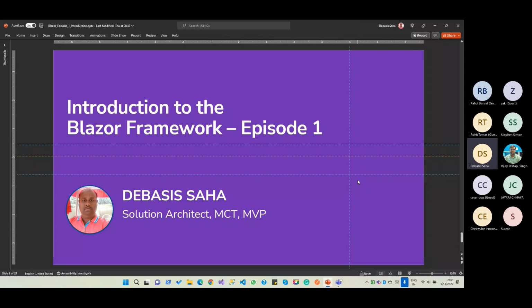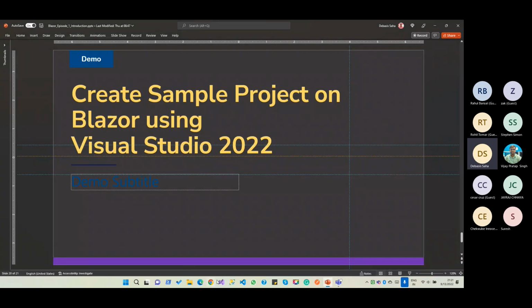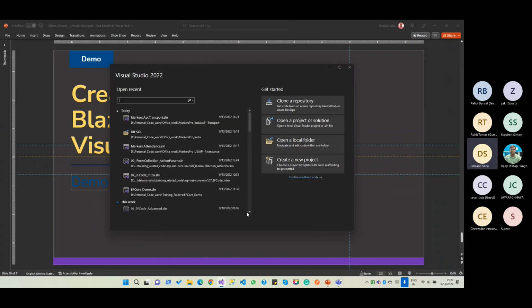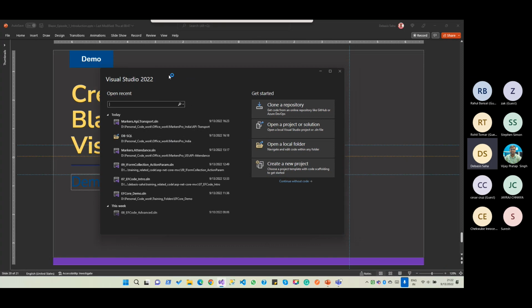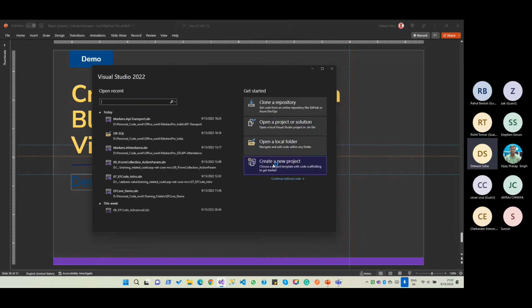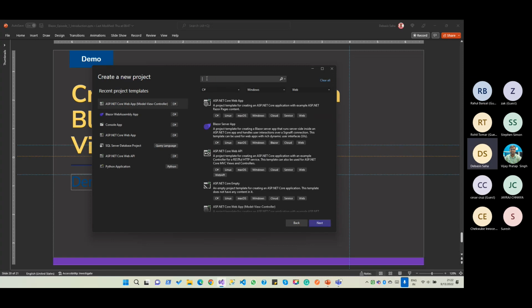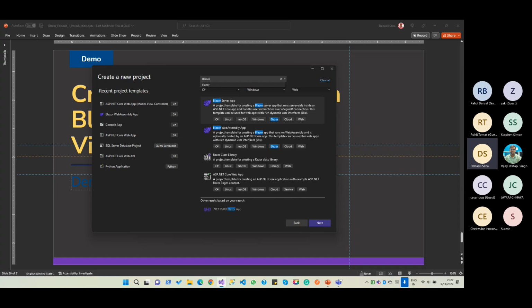So now, if we want to create a Blazor WebAssembly project using Visual Studio, once we open Visual Studio and click on create new project, we can search for the term Blazor. We will find that there are two different types of project templates available.